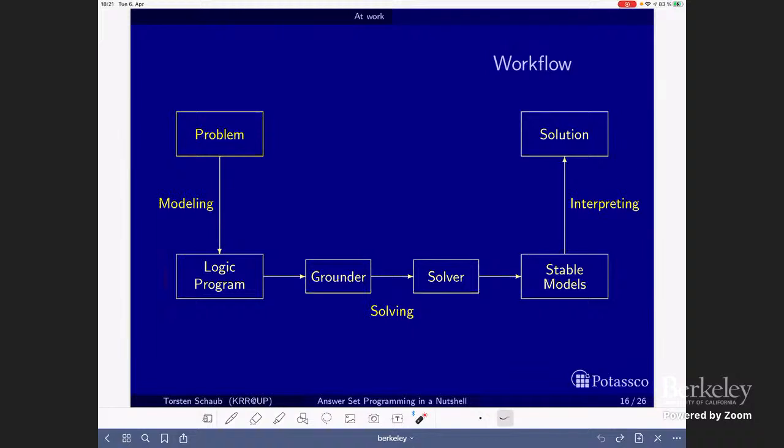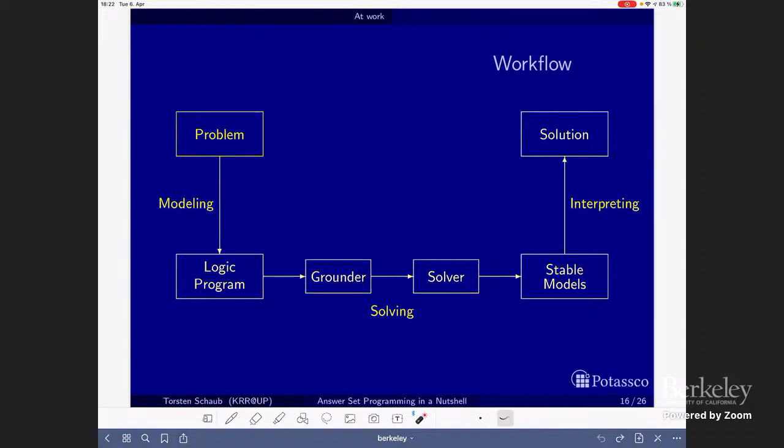Then you have a system that is called the grounder, and this grounder replaces all first order variables in a systematic way with the elements of the Herbrand universe. This grounder already takes the semantics into account. So for instance, if you have an atom that does not occur in any head, in any conclusion or consequent of a rule, you can set this atom to false because it will never be derivable. And such things can be done in a cascading way, and this helps.